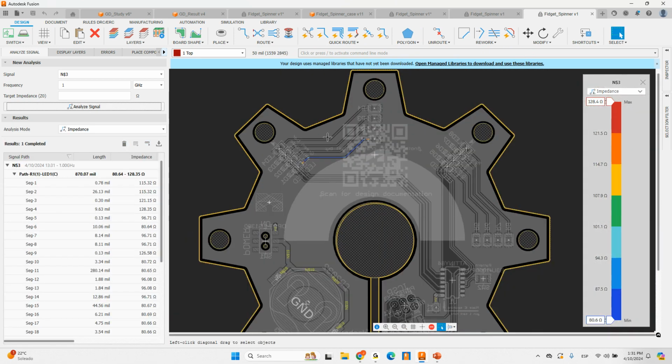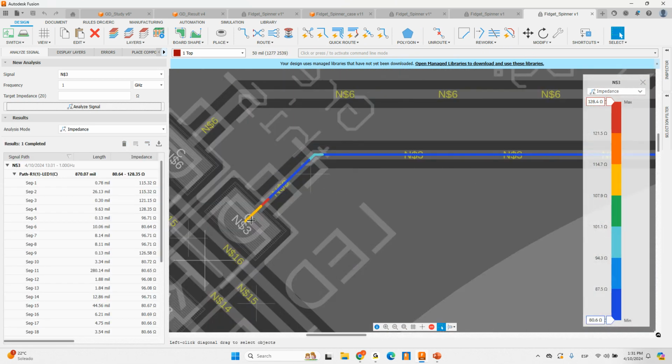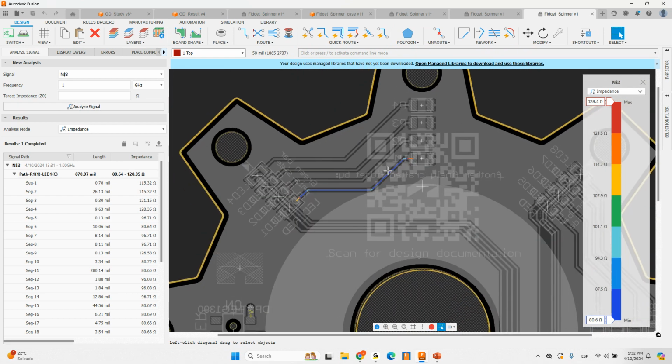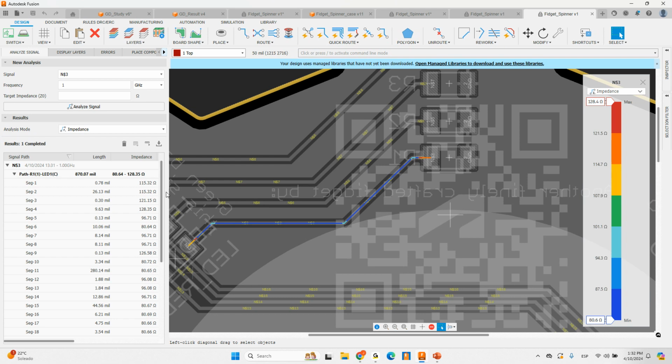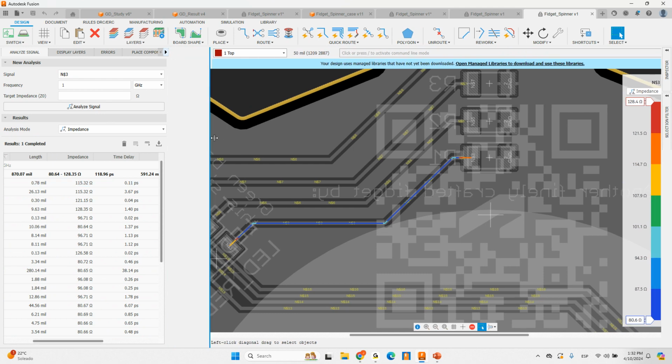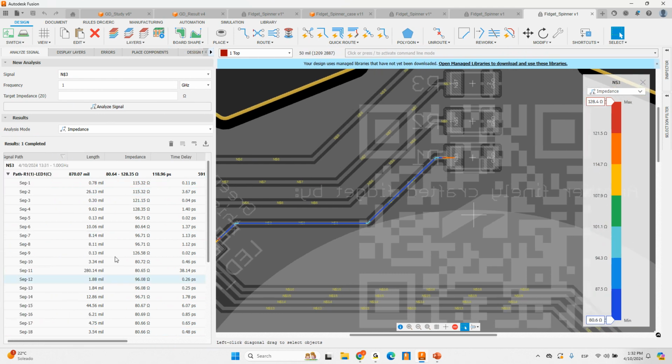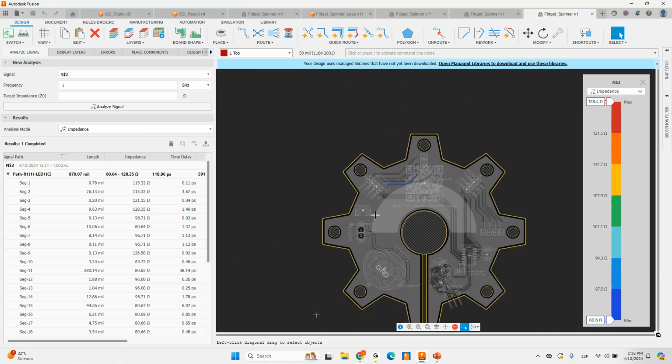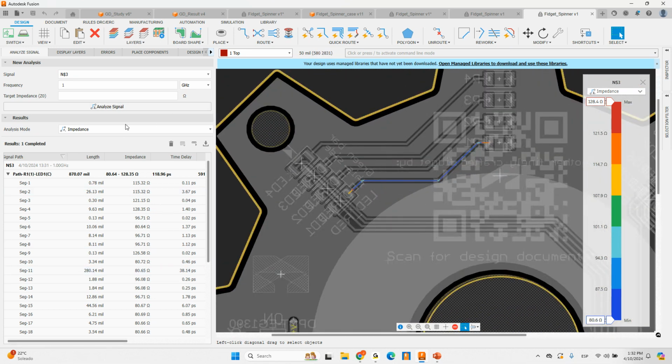So you see that the signal is supposed to go into my LED here, and Fusion is going to show me how the routing of the signal is and how the impedance works in all the routing. I'm able to see the time delay in each one of those segments, and the impedance for each one of those, and I can make better decisions for my PCB design, my electronics design, based on how this works.